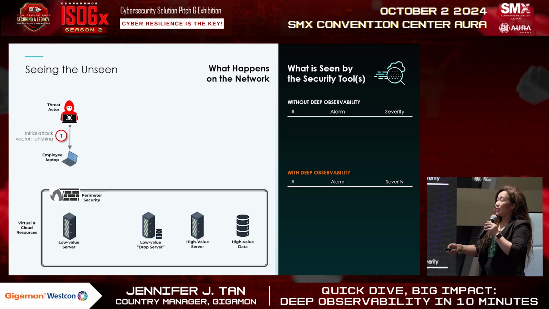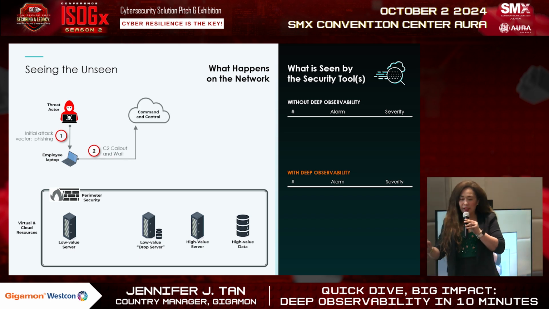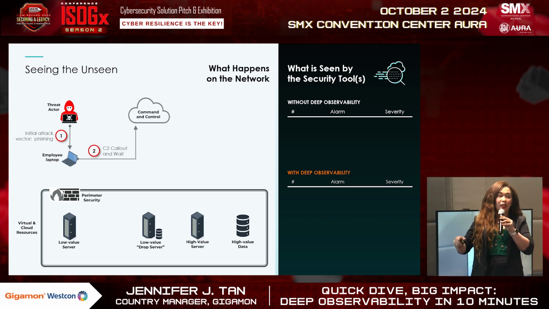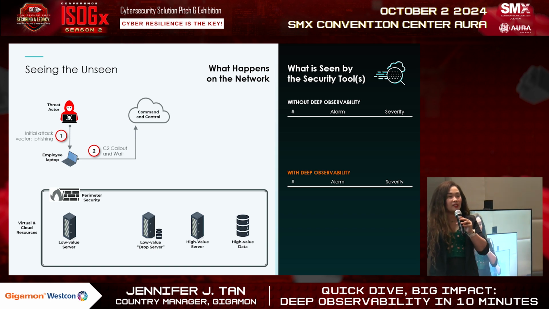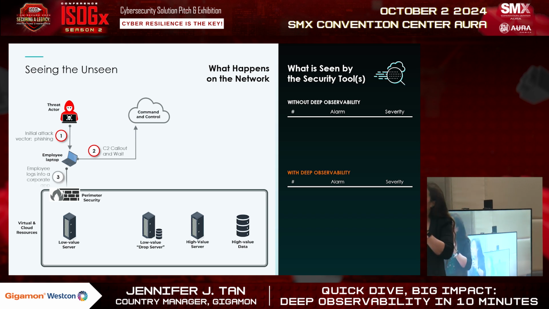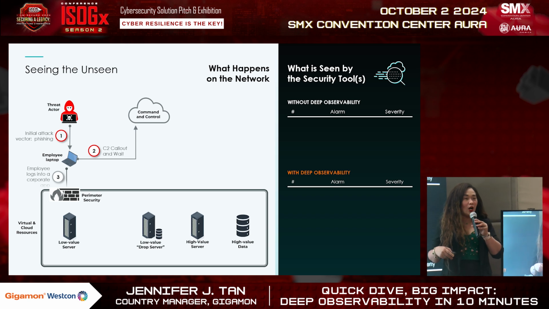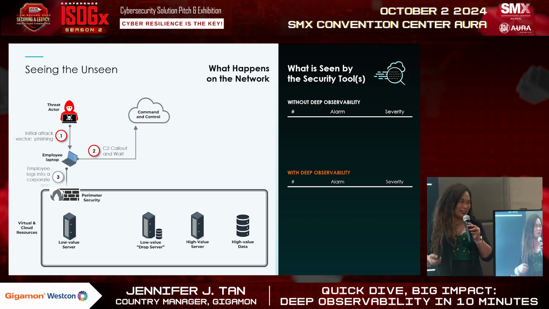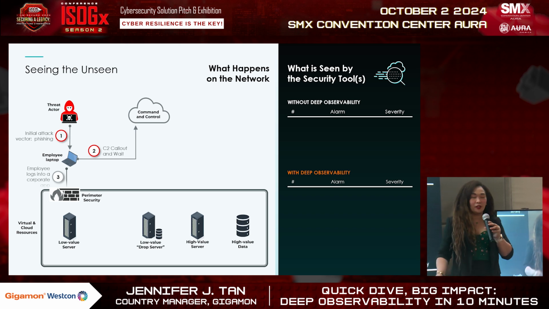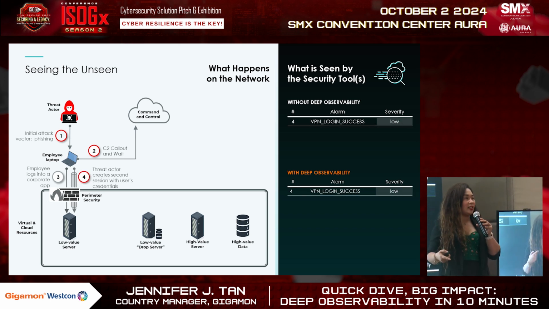So when the access is gained, the laptop calls out for a command and control operation to inform the threat actor that the phish was successful. And then they just have to wait, do credential harvesting, just have to wait until the corporate user logs into the system. So I think I have to be closer. Okay, so when the employee logs in to the corporate resource, which is, well, a normal course of business, right? Nothing happens here. However, the threat actor already detected and copied the credentials, which he would use to piggyback off the current connection or create a parallel connection in the background.